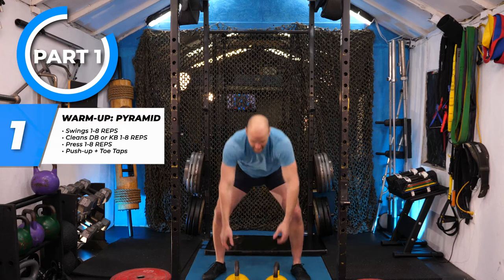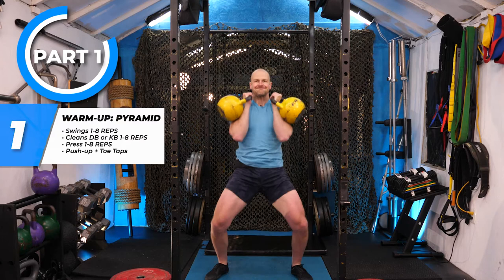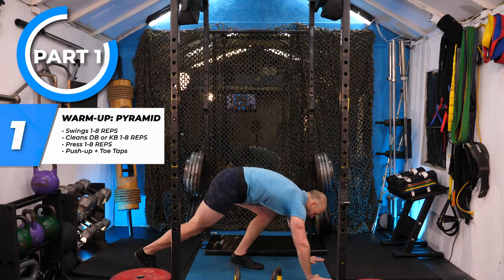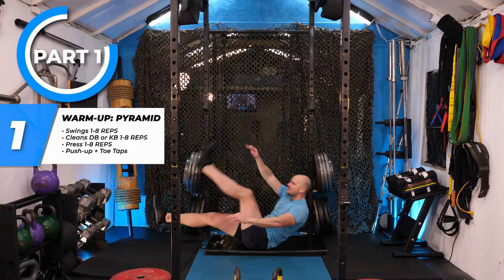Two swings, one, two, clean, once, twice, one press, two press. Keep it tidy, keep it clean. Two push up, one, two. Roll over under the mat to protect your butt. One, one, two, two. Going to three.